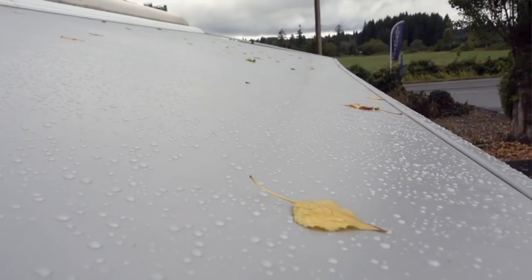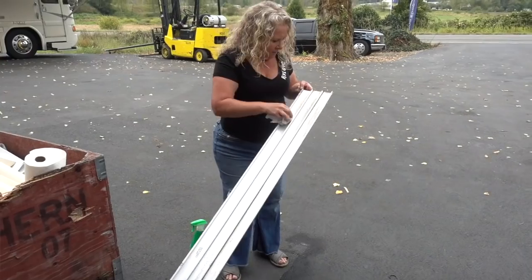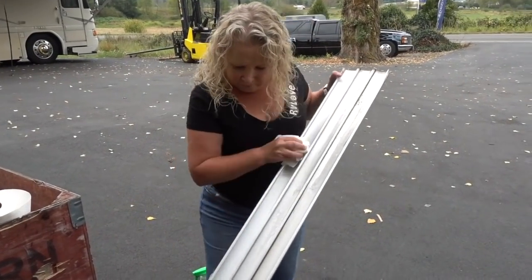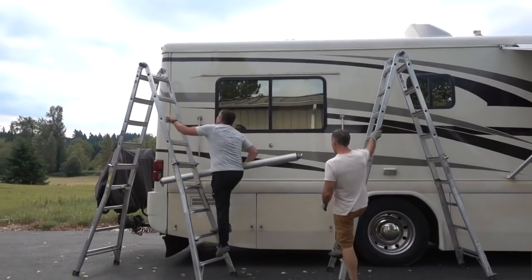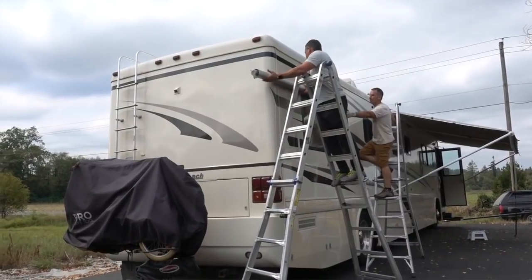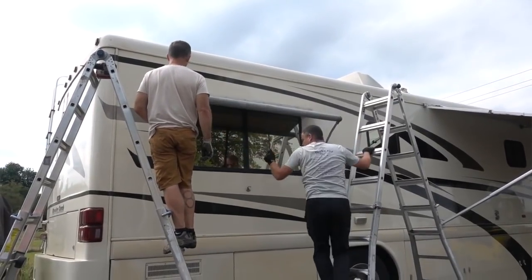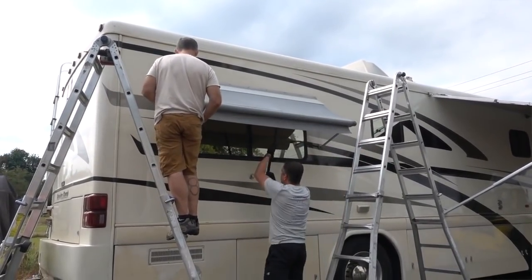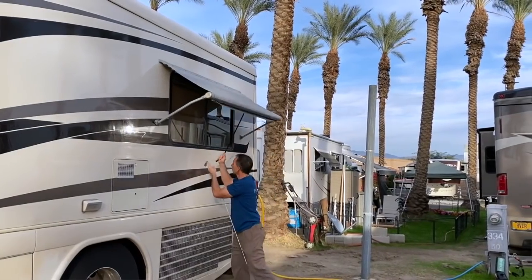The new fabric is completely waterproof, so I've stopped the problem of pooling water on top of the slide. Normally when I'd get this much water I'd have a very wet top of the slide — but as you can see here, it's totally dry. During the Tough Top fabric install, we gave the hardware a good clean and adjusted all the tension on the awnings and window toppers, so they're actually working a lot better now. We've found since replacing the fabric a few months ago that we've been putting out the patio awning a whole lot more, and the window awnings now go out every time we park.